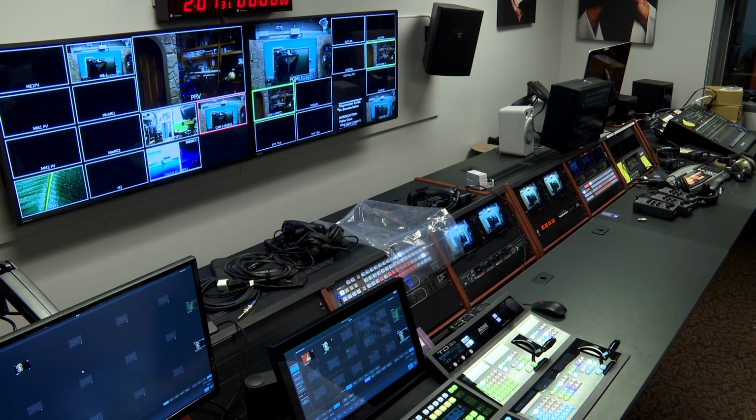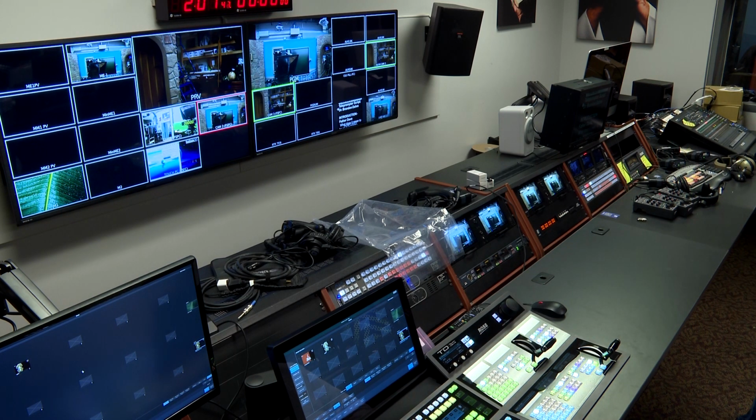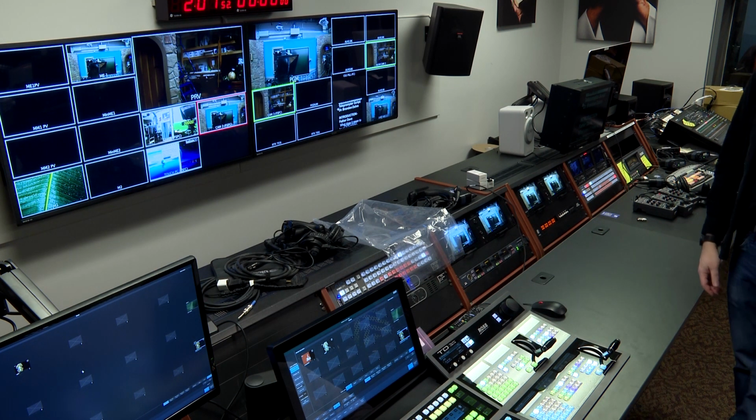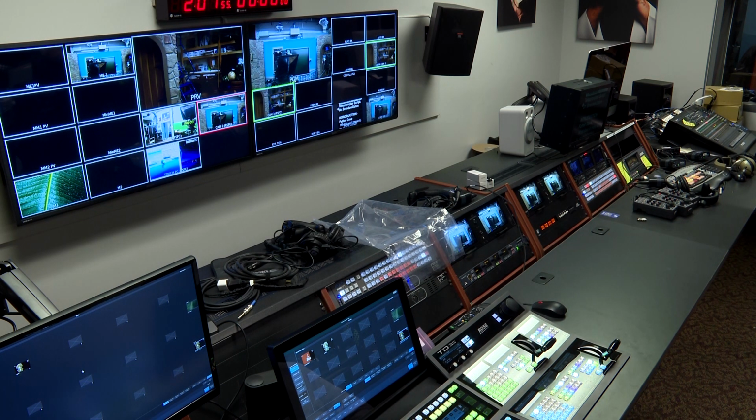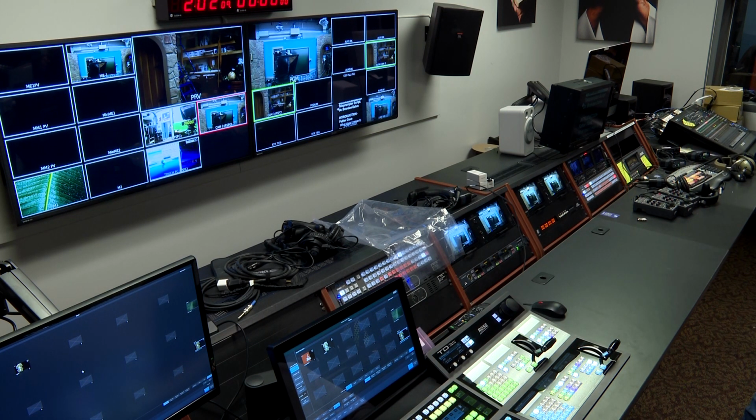So the limiting factor that you have for each channel, you got Media 1 and Media 2, is the number of frames that you can store into RAM. So what's happening is we're loading this into RAM. So even though the file is super small, it's getting decompressed, uncompressed to a full frame of video, UHD video. So you're limited on the number of frames you have. And we found documentation that you can have 123 frames in Media 1 and 123 in Media 2. It was 490 something in HD.